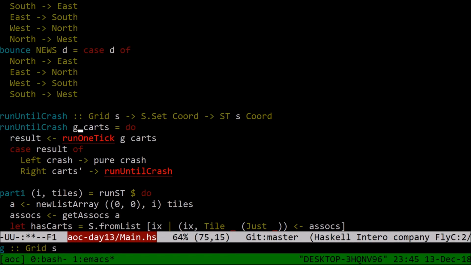It feels a little bit silly to be passing the graph around, the grid around over and over if it's never going to change.